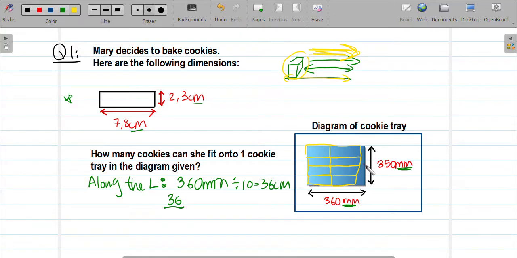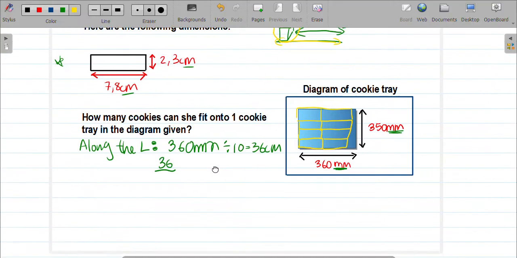So you would ask, okay, Mr. Hing, well, what if I'm asking about tins that can fit into a box, which is a three-dimension shape? Well, then you work out how many can go along the length of the box, the breadth of the box, and the height of the box, and you times them together. That will be in the next video. So let's get started and answer this question.